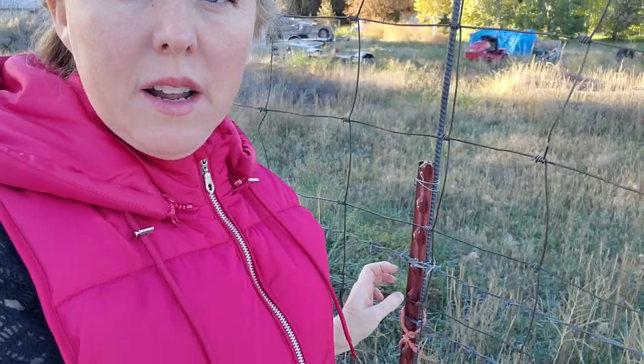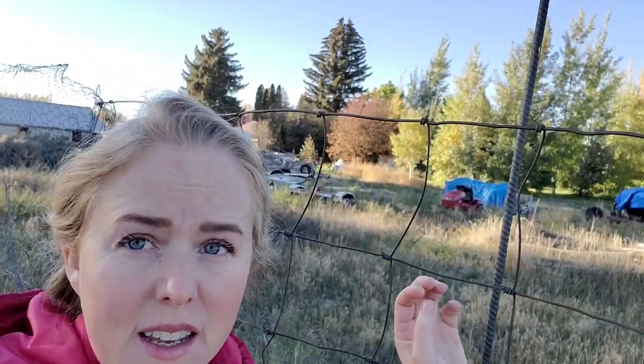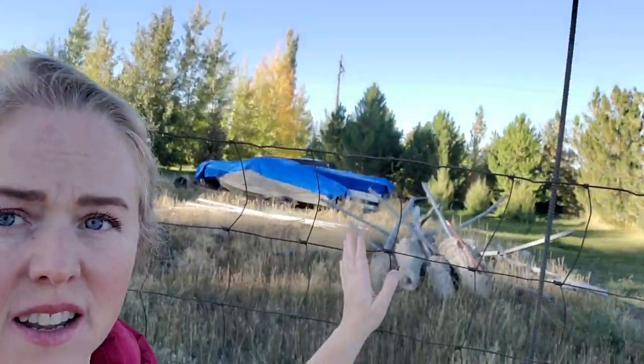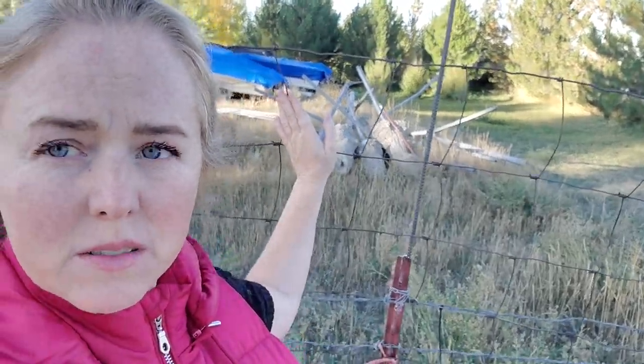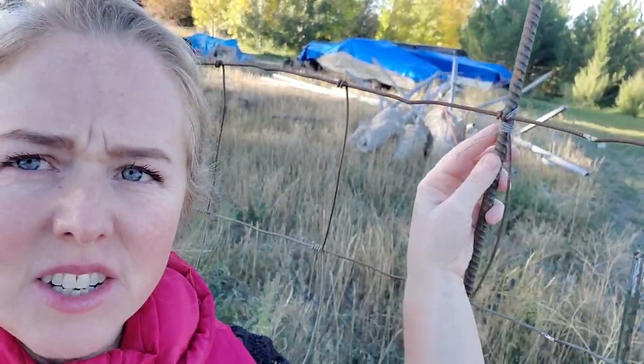I stick them here on the rebar and I use wire that was from random projects around the property. I have all my wire and I attached it in three different places, and then I take this old woven fencing and I attach it to those rebar. This is a fence I'm still working on, so I don't actually have it attached yet. Here you can see that I've attached it to the rebar and I've done that all the way down. In some spots I use chicken wire.